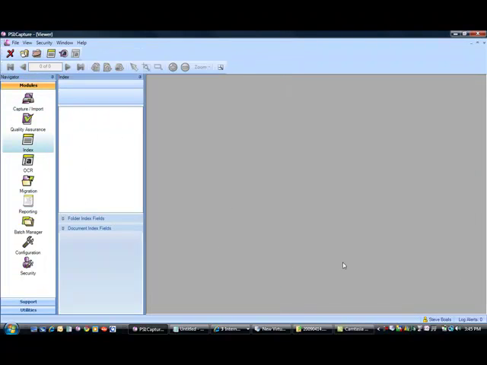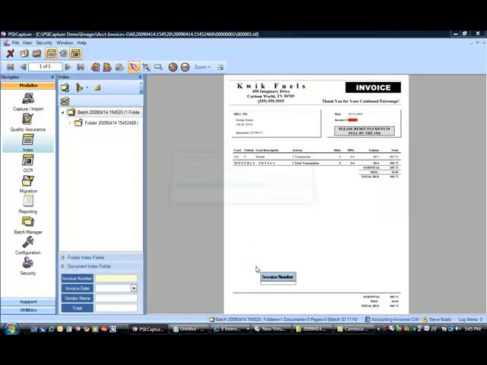In my next step in the workflow, we'll actually perform indexing. What the software does, it actually converts the first page of each document into searchable text and then searches for specific expressions. You can see here that it automatically highlighted my invoice number. When I hover over it, I can click and auto-populate my index fields. So just point and click indexing.